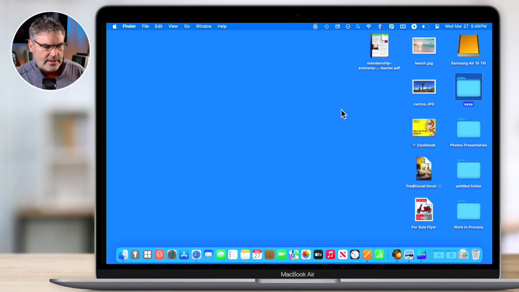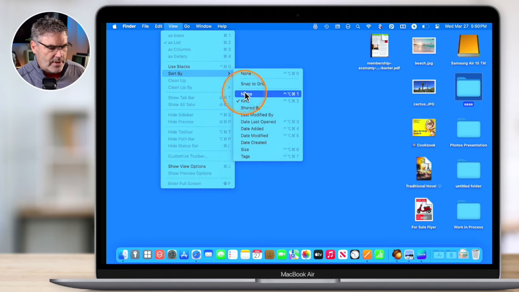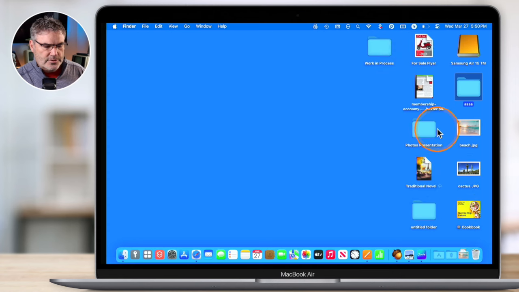Now in this next tip, we're going to see how we can keep our folders on top. This is an extension of cleaning up our desktop. Let's go back over to my Mac. So I have it sorted by kind, but let's just go ahead and sort it by name. So we can see that my folders are interspersed here. Now what I would like to do is actually keep my folders grouped together, but I still want to have everything else sorted by name.